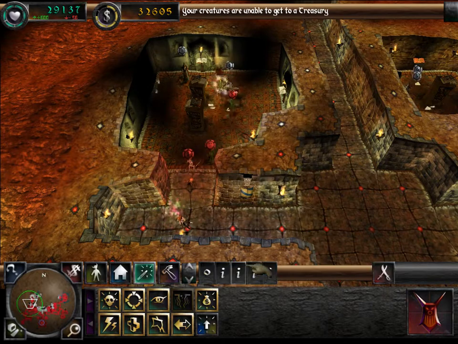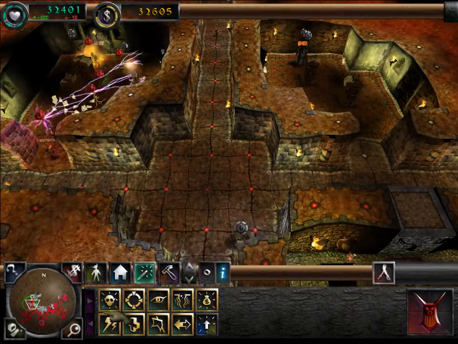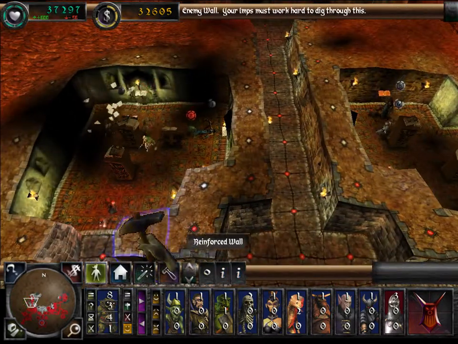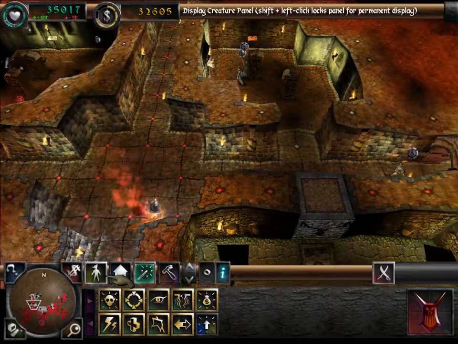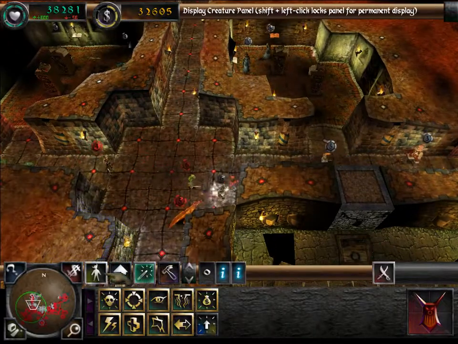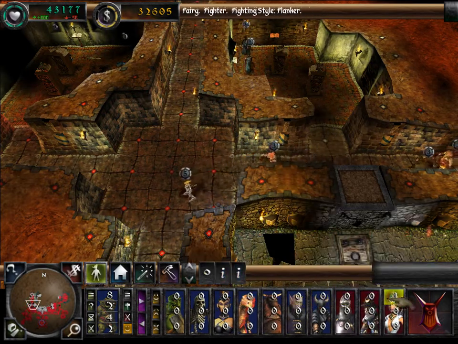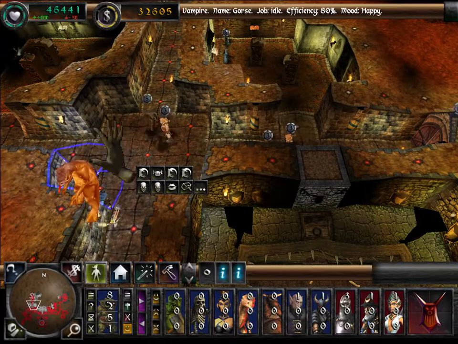A creature has died in your prison and has risen as a skeleton. No, don't dig through my walls, you little bastard. You have successfully converted an enemy creature in the torture chamber. I need to be very careful here. Halt! Who goes there? We could attack them, I reckon.